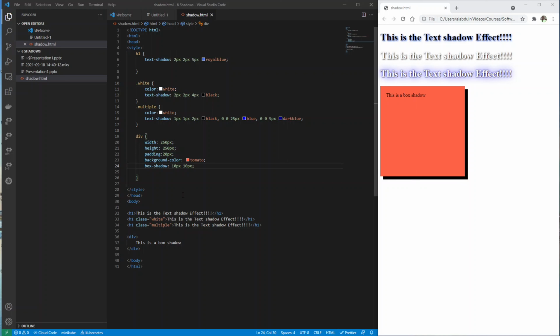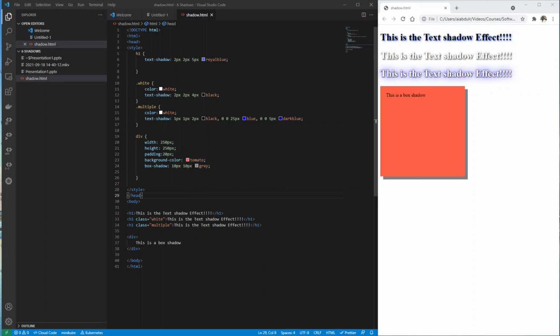The first one is the horizontal. The second one is your vertical. Good. So now, if I wanted to add color, same thing. I can add gray to this. So now I have my shadow, but gray. Okay, good.